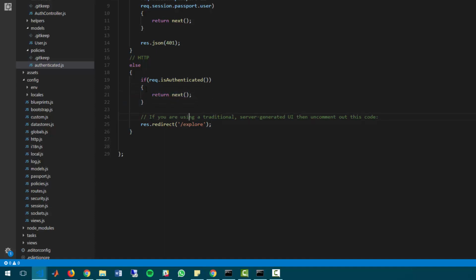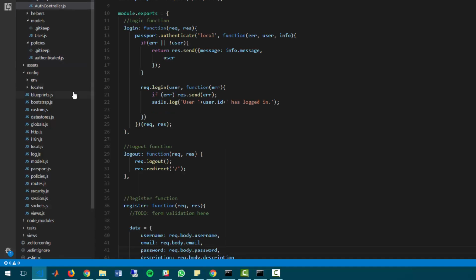If it's not allowed, it will return to the page /explore. /explore would be your landing page where you would have a YouTube video or something, some about page, contact us, that type of stuff. You know, maybe your policies or whatever. That will be sort of on the outside of your application. In this case, we're just saying explore. Okay, on to the next page. So we'll save that, close that down. We don't need to see that again.